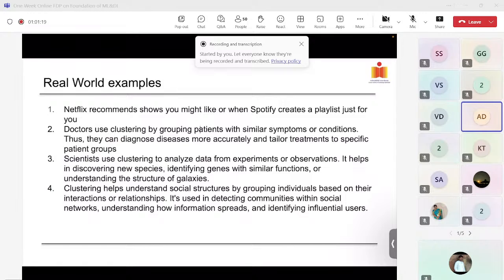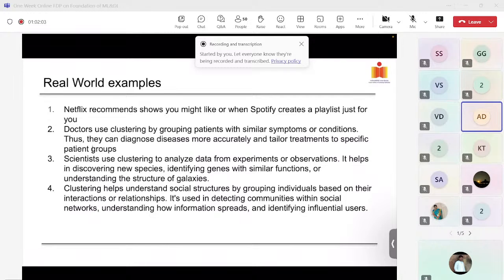Like I said, in the real world, we use clustering a lot. So where do we use it? Netflix recommends, right? How do Netflix and Spotify recommend shows or music? Clustering is a technique that they use. Obviously, not just clustering. They use much more refined techniques combined a little bit with feedback and reinforcement learning and all those things. But the bottom line is they try to group things which are similar in nature. That is why whenever you watch something like a crime show, immediately you get a bunch of next suggestions related to crime. Similarly, if you listen to some happy music, then immediately you get songs which are very similar in genre to that particular music. That is one real world example.